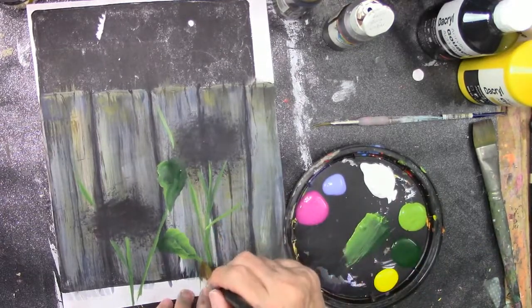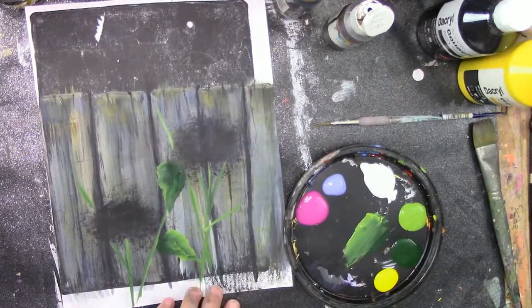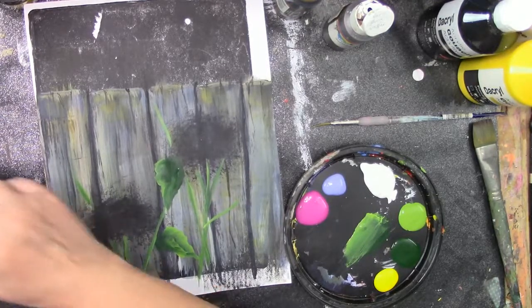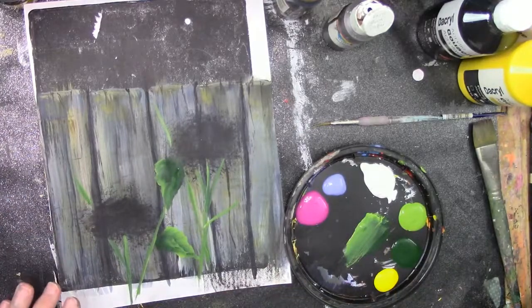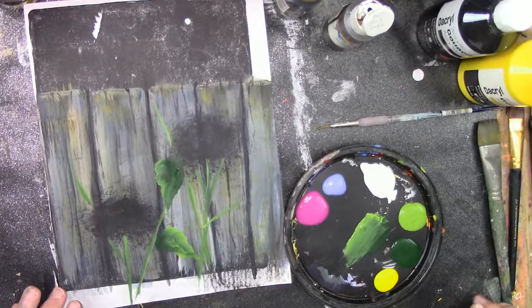You don't have to put them all in, but definitely around here. Around where the flower is going to be. Oh, thanks, Kathleen. Got any questions or anything you need to know, just let me know.